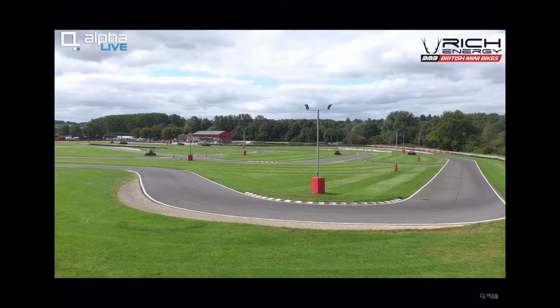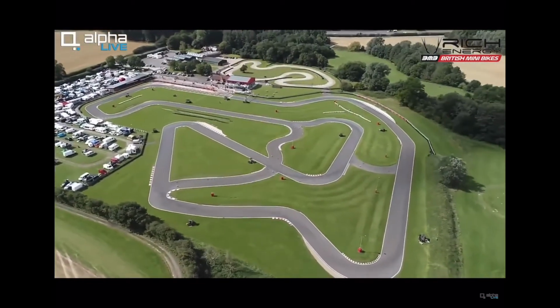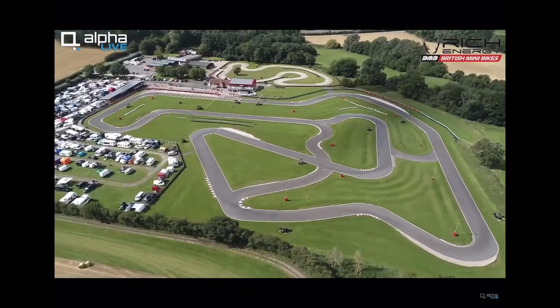And that's going to be interesting, because a few riders will roll the dice and throw a bit of a gamble in there. And if you've got that right, you'll know within about the first 2 or 3 laps. And if you get 1 or 2 riders disappearing out into the distance after that point, you know they've got the PSI spot on. You would say that as well, because the bikes, it's a relatively stock series, not that many modifications, so the bikes are relatively equal. So these finer points of setup, I think, could be very important.